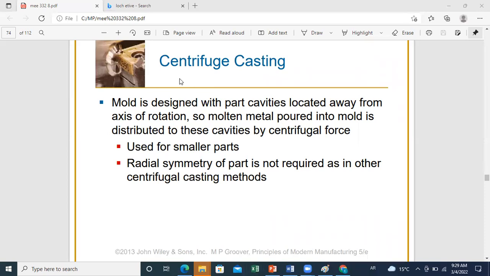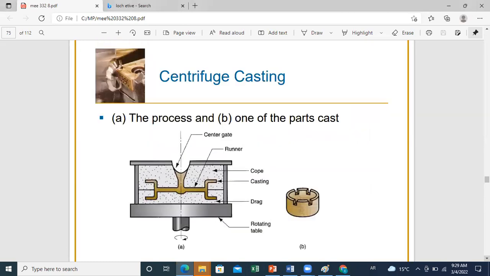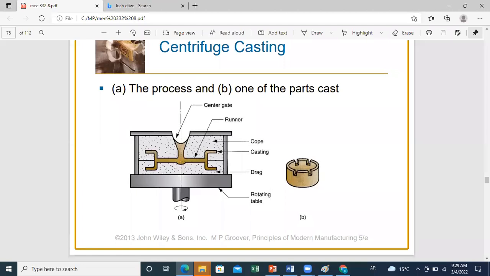We are able to produce, if you want, tubular parts, but no need to ensure a round internal surface. And this is the figure showing us the centrifuge casting process. As you can see, you can produce thin parts, and you have more flexibility in geometry in this case, because you don't have to ensure perfectly round surfaces from inside.